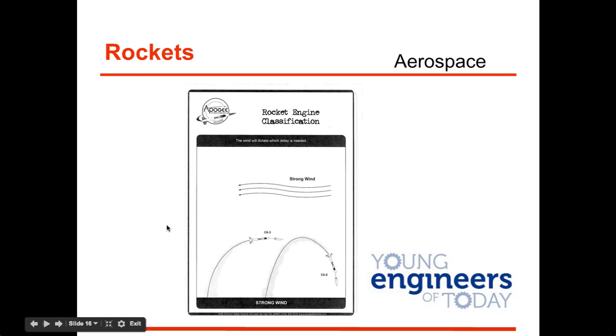If you have a really strong wind, you want to use a lower number delay, because you want to shoot out your parachute more quickly, so that way you're not shooting out your parachute once you're already almost at the ground. Wind is going to interfere in that way. So if you have a strong wind, you're going to want to use a shorter delay so that your parachute can get out in time.